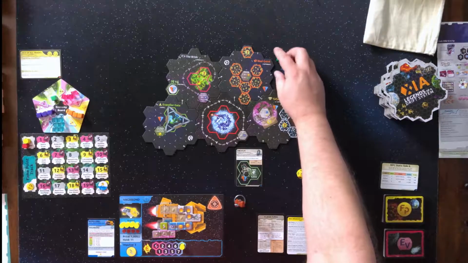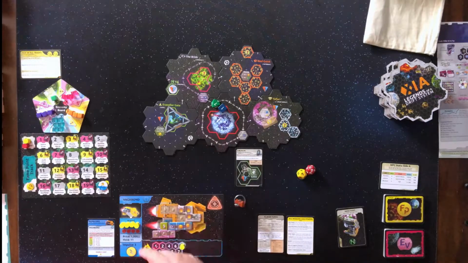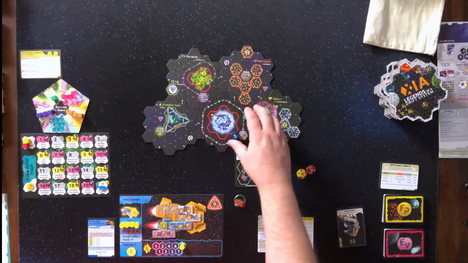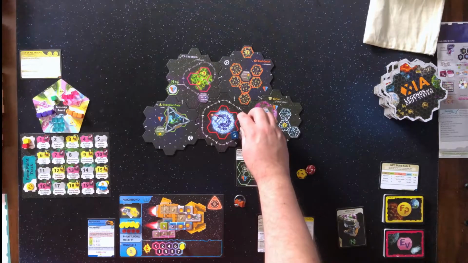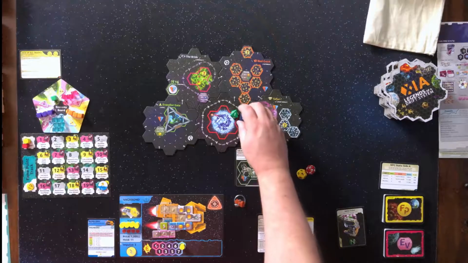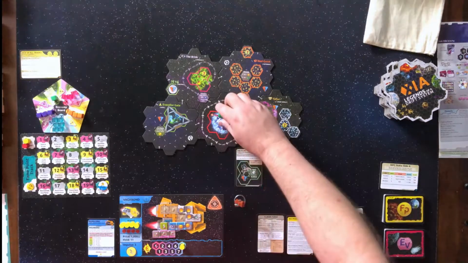Okay, so here's a good example. This is a 7 and a 1. So that's pretty good, right? But that's not a good example. A better example, well, that is a good example. Let's say we roll a 1 and a 5. Right, we'll be able to move 5.